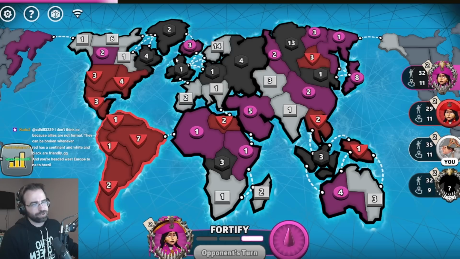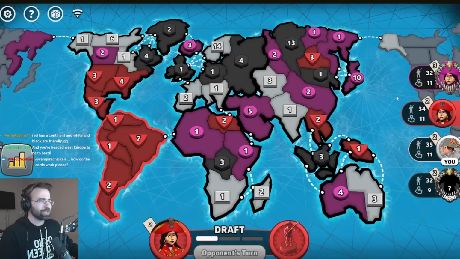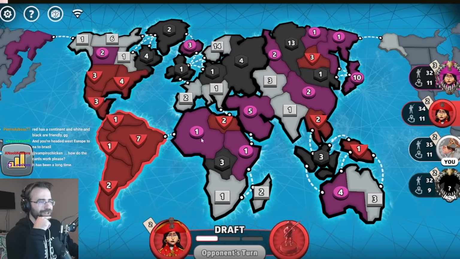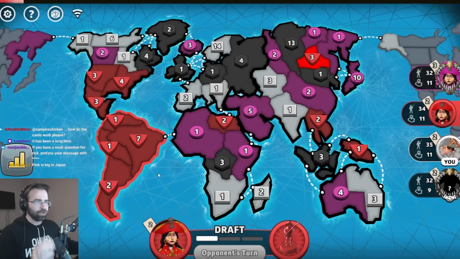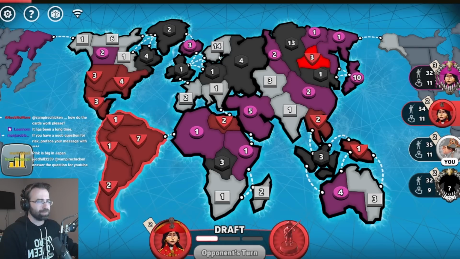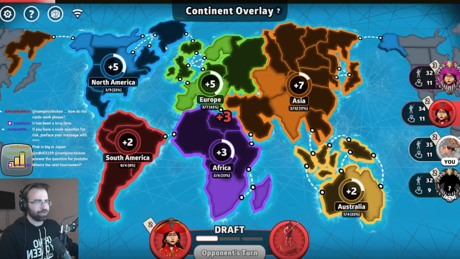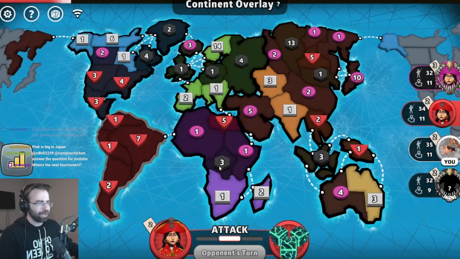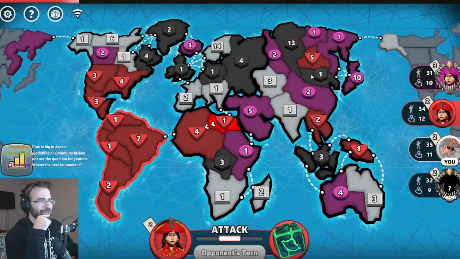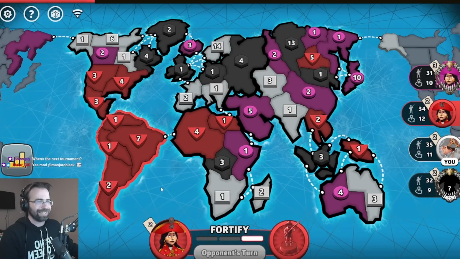So my basic plan here is to slowly get Europe. I'm also not over-attacking like a lot of these other players are. We've seen people hit very large stacks. I'm trying to conserve all of my troops and get them all in the same place. For me, that's Europe, because if I can take Europe, I get 5 extra troops per turn. 5 for North America, 5 for Europe, 2 for South America and Australia, 3 for Africa, 7 for Asia if you can somehow hold it, but most people will not let you.